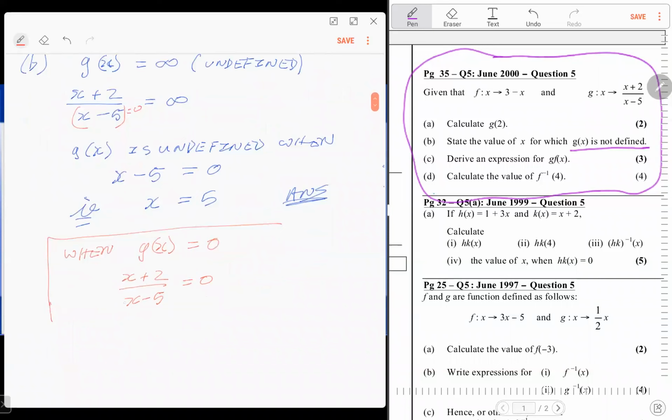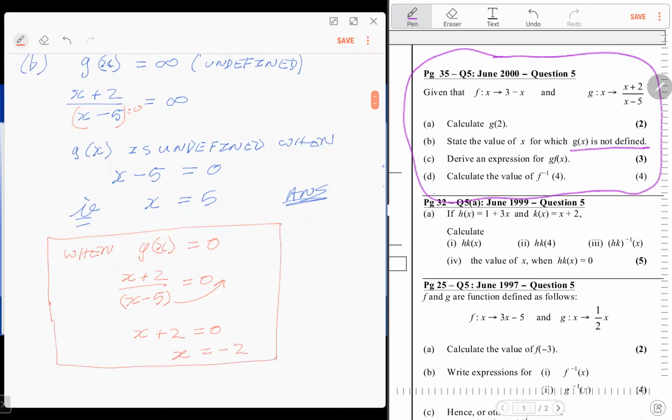So you'll see that if you were to multiply this denominator across here, then you would end up with x plus 2 equals 0, which really is saying that the numerator is equal to 0, because the 0 times this thing that we multiply up here is going to keep the right hand side as 0 anyway. All right, so a fraction is 0 when the numerator is 0, and that is therefore when x is -2. So g of x is 0 when x is -2.